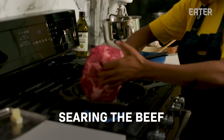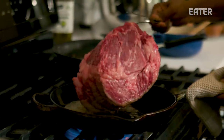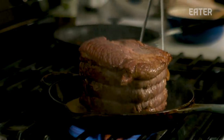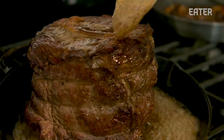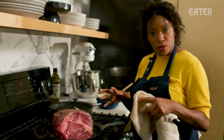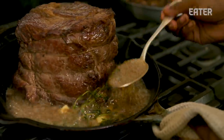I'm actually going to start to sear our beef here over this heat. When I'm searing this beef, my goal is to impart the most amount of flavor and ultimately texture. This is not a rushing process — it's not a race. Take time to start to develop that flavor. This is really where the magic starts to happen. We are essentially building all of the compounds of this pot roast individually so that by the time we are ready to add everything to the cocotte or the braising pan, everything is already delicious. And I'm going to add a little bit of thyme. Layering flavor is very, very important.